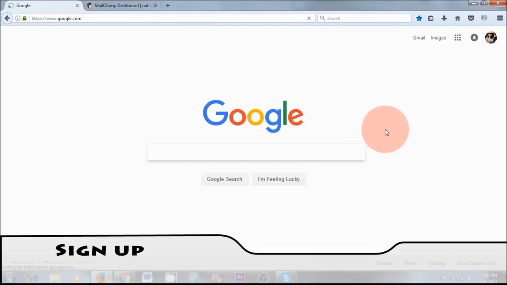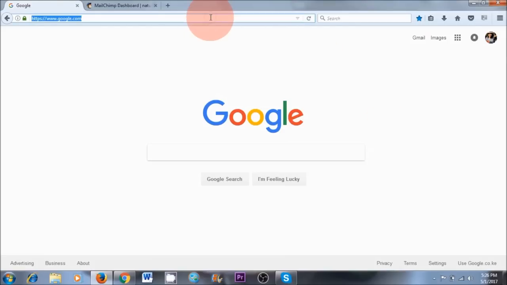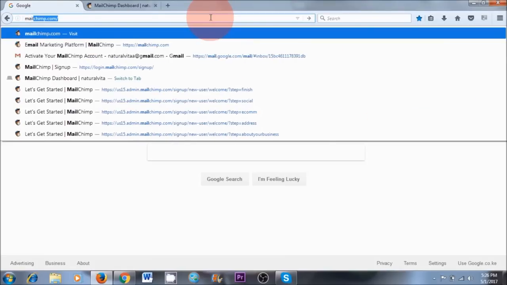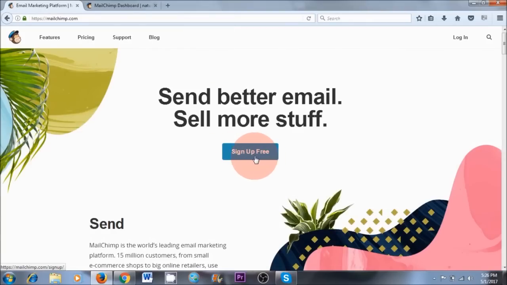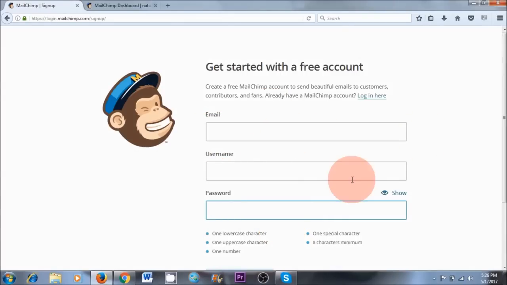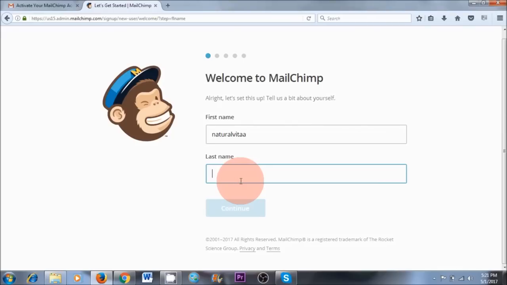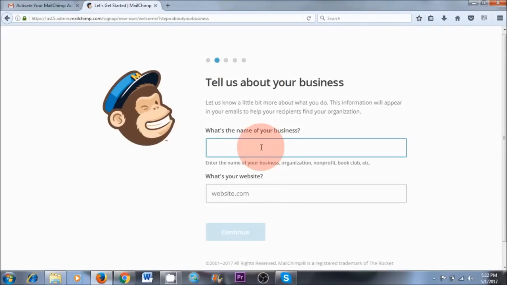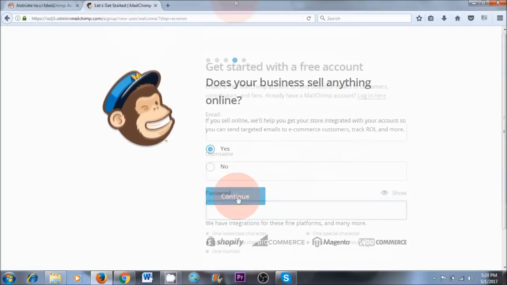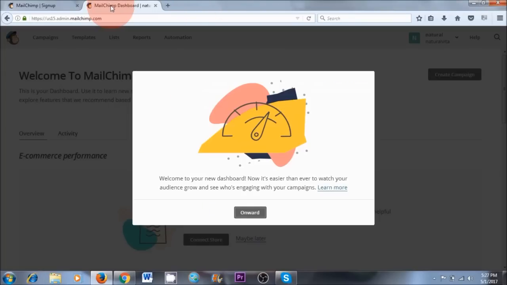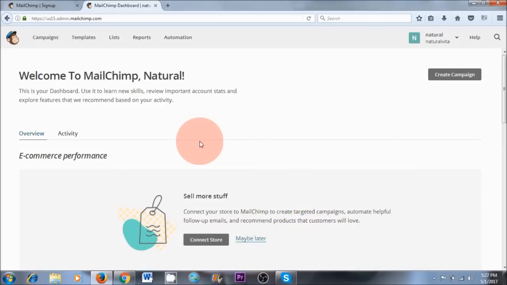Okay, so the first thing that we want to do is sign up for free to Mailchimp. So what you need to do is up here in the URL area, type mailchimp.com and then press enter. And then here click on sign up free. So this is the area where you then need to complete your email address, password, and username. There are a few more forms that you need to complete, and you will also need to activate your account. The whole process takes about 6-7 minutes, and then you will be redirected to the dashboard area, which is here. Let's click on onward, and then we can start building our campaign and creating our list and all of that good stuff.